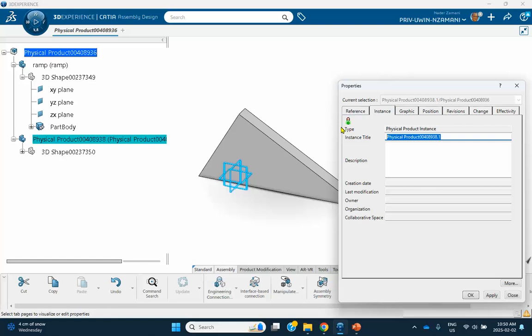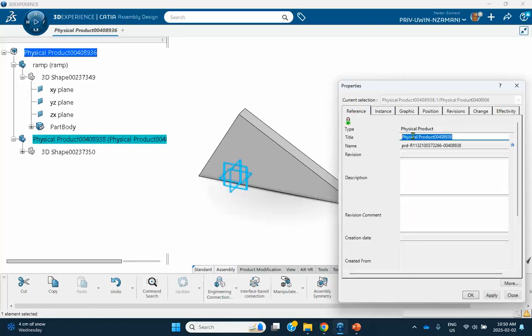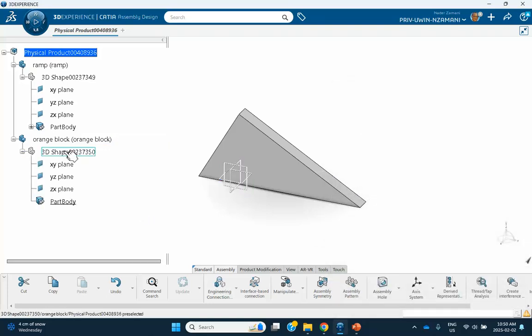This is going to be a block. I'll call it, how about calling it orange block? It's totally unnecessary because they're identical, but I'm going to bother making two separate ones. Copy, paste. Okay. Let's go make it.